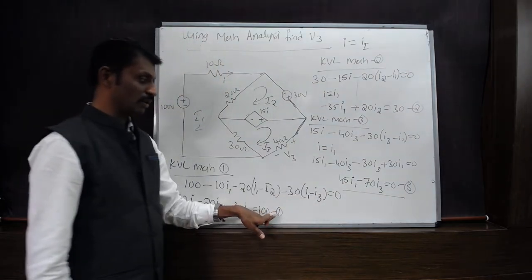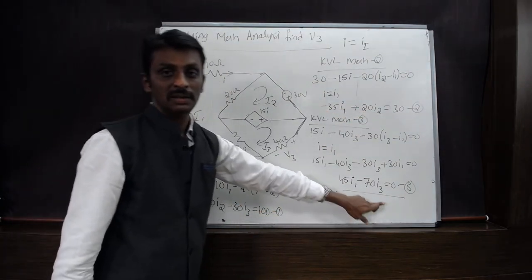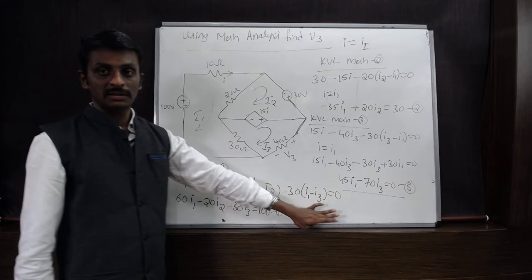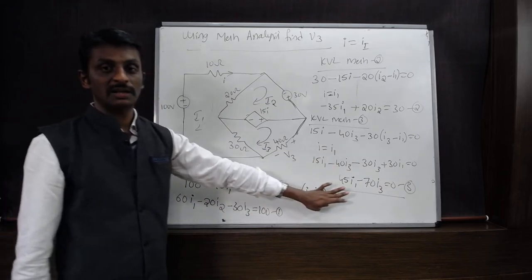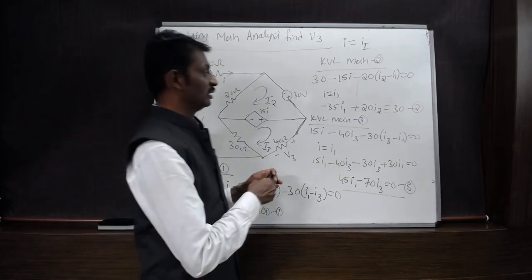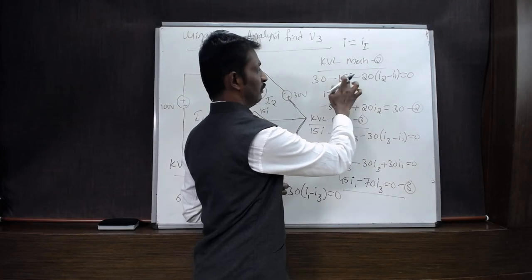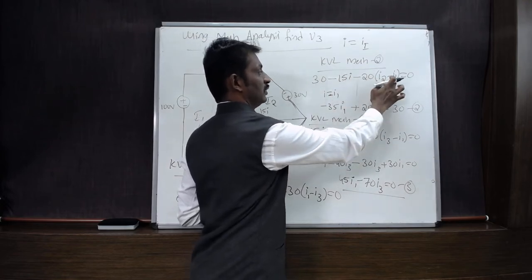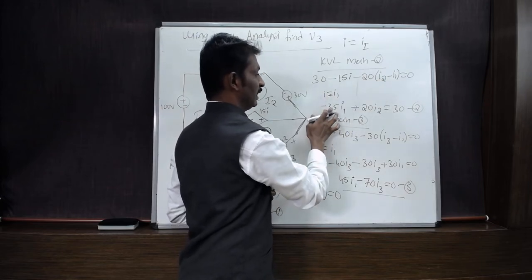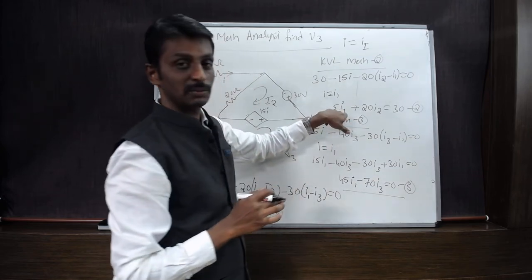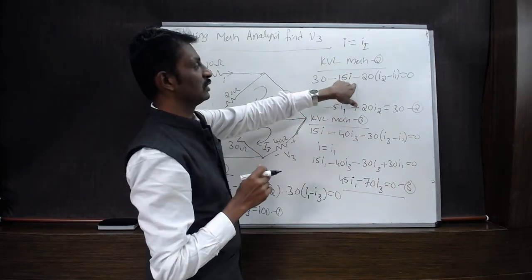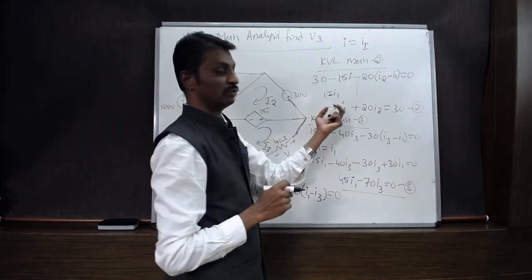So you got equation number 1, 2 and 3. Let us represent all three equations in matrix format. But let's make a small correction here. Minus 15 I1, if we substitute I is equal to I1, and minus into minus will become plus 20 I2. So minus 15 plus 20 will become plus 5 I1. Sorry, it is minus 5. If we send it to the RHS, it will become minus 5 I1.